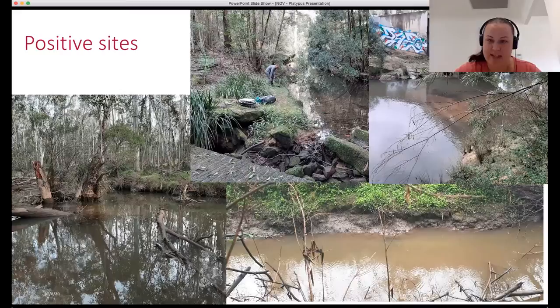We were quite surprised where we got positive samples. Some of the sites are a bit urbanised — think of the back of the Box Hill, the Gables development, around that area. Some have quite high turbidity. One site we knew platypus had lived there — the landholder in the floods in February had found a collapsed burrow. That's in Little Cat Eye Creek, quite turbid and skinny with lots of invasive weeds surrounding it. So we were quite surprised to find platypus closer to those more urban areas.